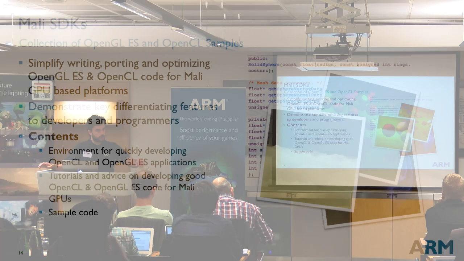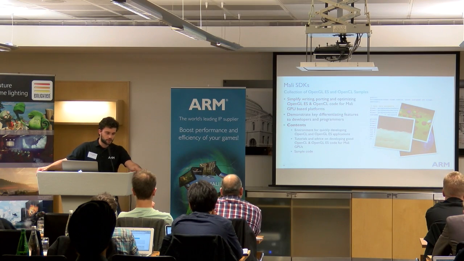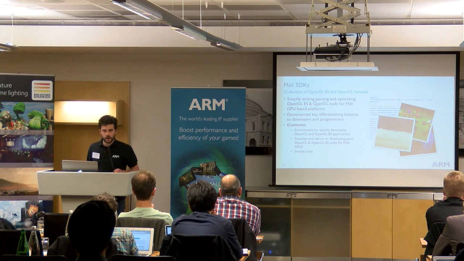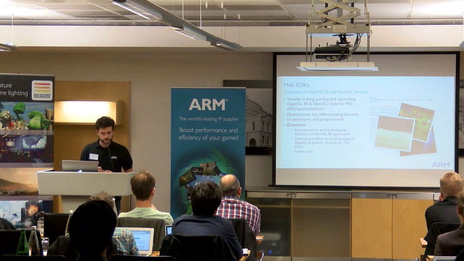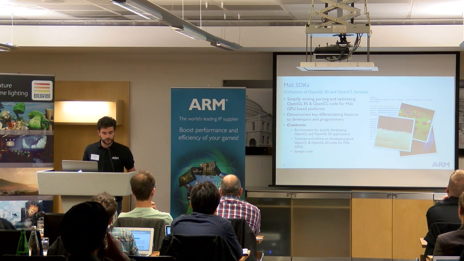One other collection that we make available is the Mali SDK. So this is an OpenGL ES sample set that runs on the emulator or your target device. We have one for Linux targets and one for Android targets. And the SDK itself is available for Linux, Mac, and Windows.